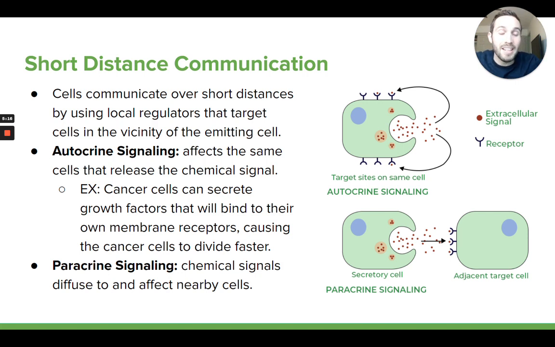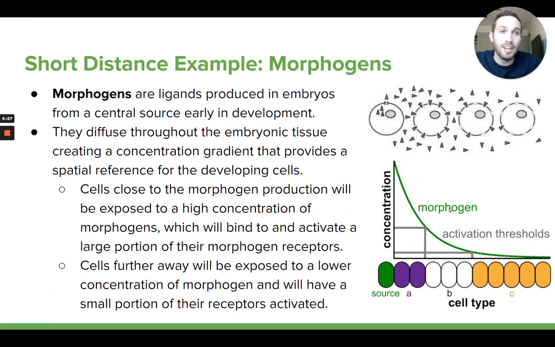Anytime a signaling molecule is being released and then binding to receptors on the same cell that released those signaling molecules. And then there's paracrine signaling. Paracrine signaling is when there's a cell, again, releasing a signaling molecule, and that signaling molecule is going to, through simple diffusion, diffuse nearby and bind to receptors on nearby cells. So like in this picture right here. And there's lots of examples of that where cells are releasing signaling molecules that are going to bind to receptors on lots of cells that are in close proximity to this cell, where that signaling molecule can just diffuse away and bind to those receptors. That's called paracrine signaling.